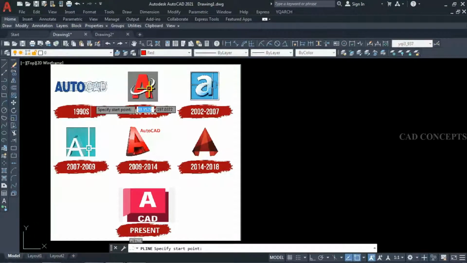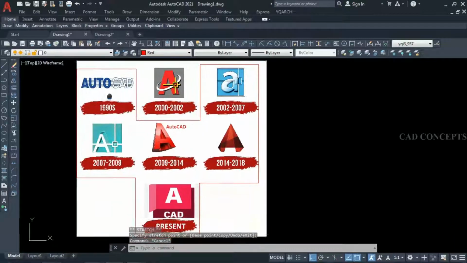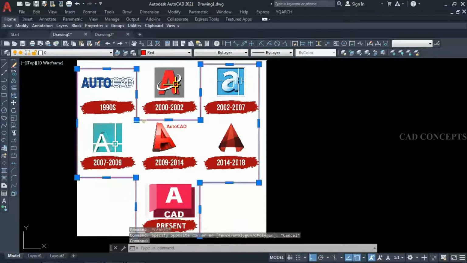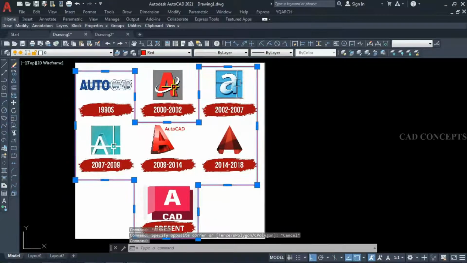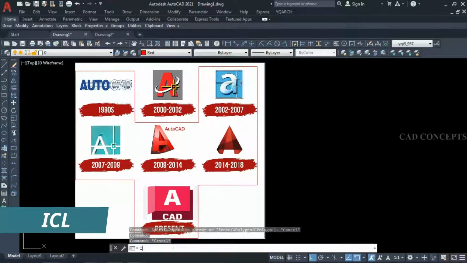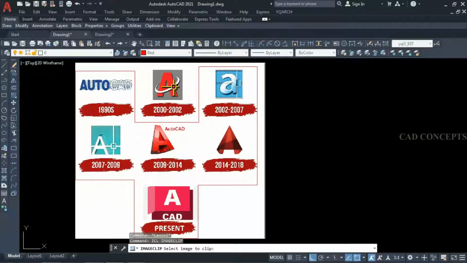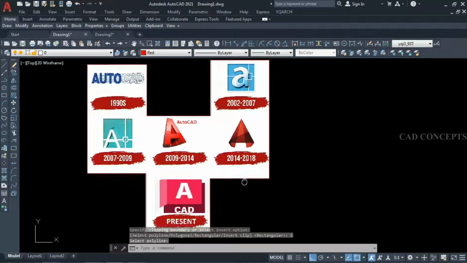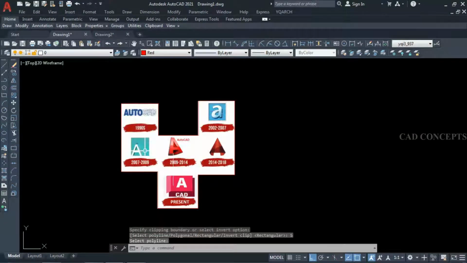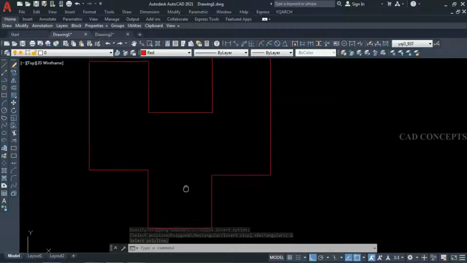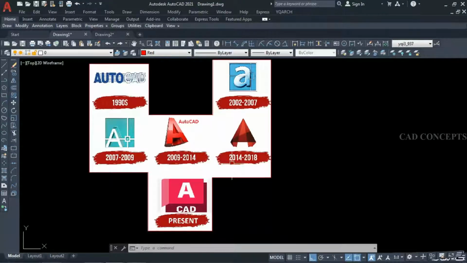I want to crop an irregular area. Type PLINE and draw the exact polyline where you want. So this polyline we have. What we'll do, simply type the ICL command, select your image, select new boundary, select polyline, and just click over the polyline. As you can see here, you can crop your irregular shape by providing a polyline, something like this.